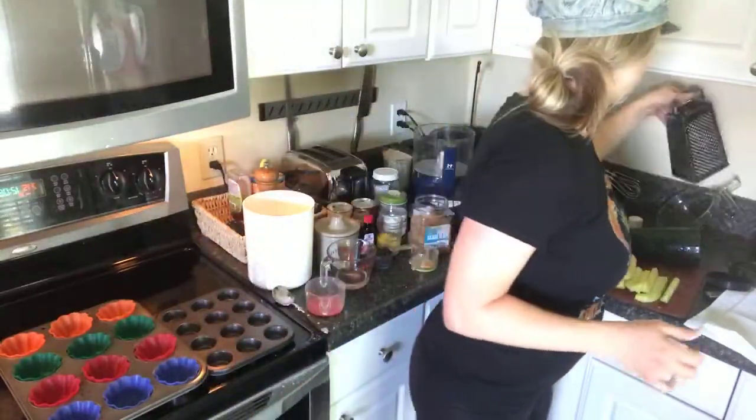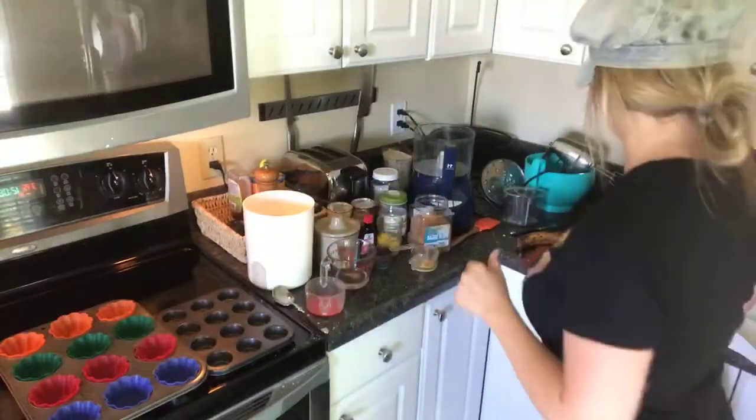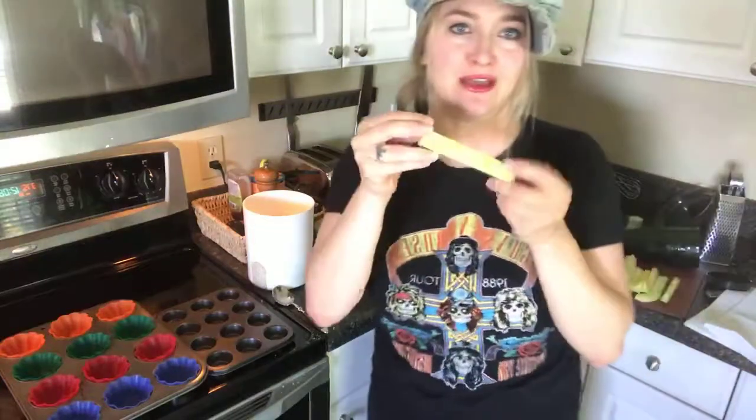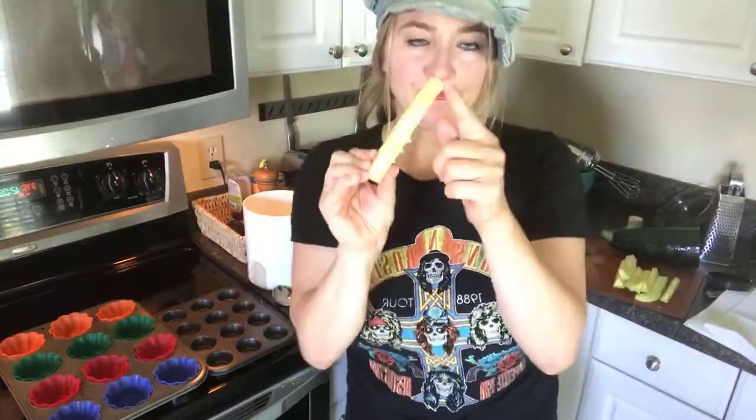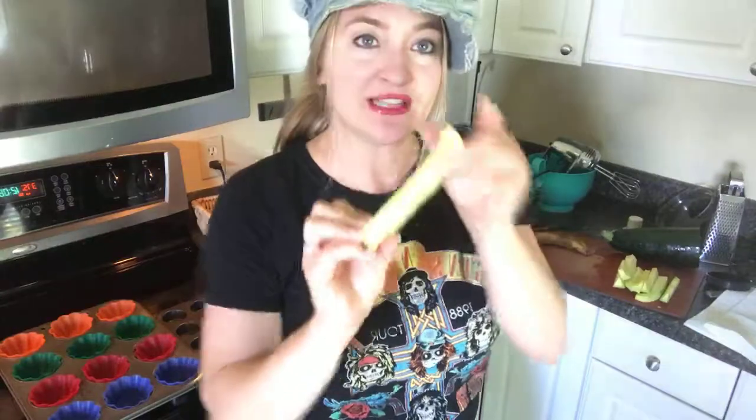What I want you to make sure you do is peel off the zucchini. So I prepped these before you arrived and I cut them small. When you're shredding, they can get long and stringy. Not that the zucchini won't kind of mush down. If you've ever grilled it on the stove and sauteed zucchini, it gets mushy easily. So it will mush into your cupcake or your muffin. But the skinnier you make it, the shorter the shreds. If you have really picky children who might see something, you will even slice it thinner.